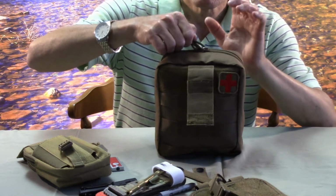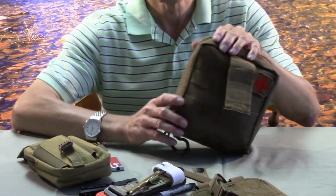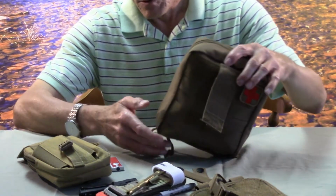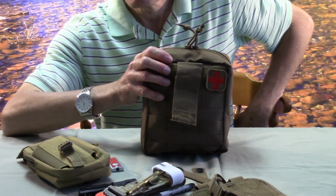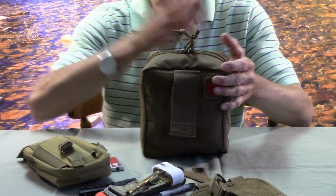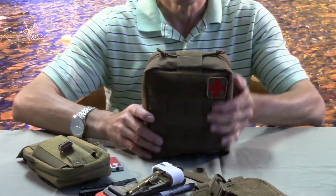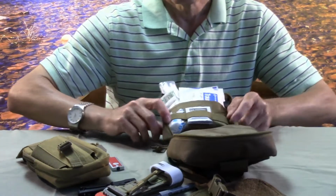But the way I set up my IFAK pouch, a lot of people will actually bring the zippers down to the side. The reason behind that, I think, most of the time is just because they're worried that it's going to come unzipped in this position. If you get snagged on something, it might get pulled down, and you might start losing some contents. And that's a good point. But if you're in an emergency situation and it's on your side, let's just say you decide to keep it on your belt, do you know which side those zippers are on? Or even if you rip it off, now it's facing in another direction. Do you know which side the zippers are on? And in a life or death situation where seconds count, that could make the difference. So that's kind of a long way of telling you that personally, I prefer having the zippers on the top. I always know, pull that off, and there you go. It opens right up. Enough about that.